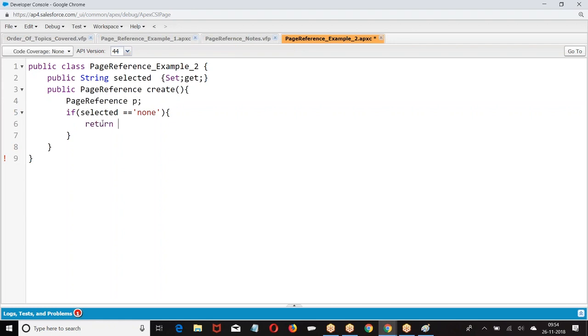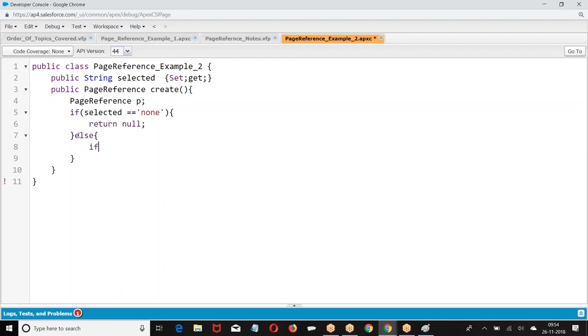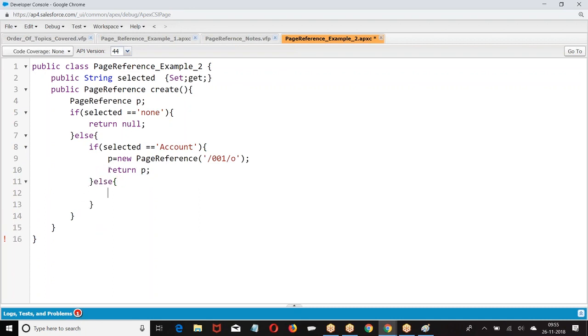If equal to none, then if selected equal to account, then 0.